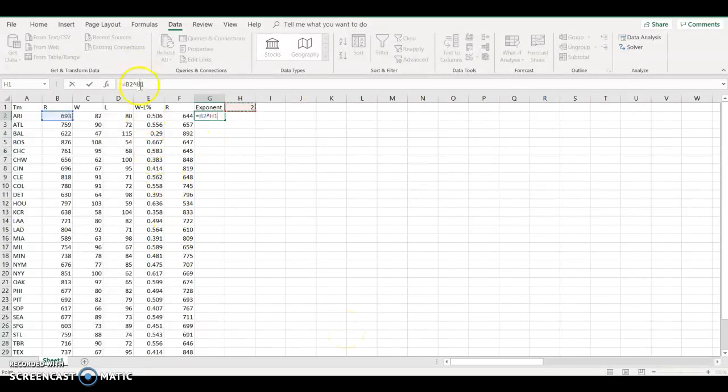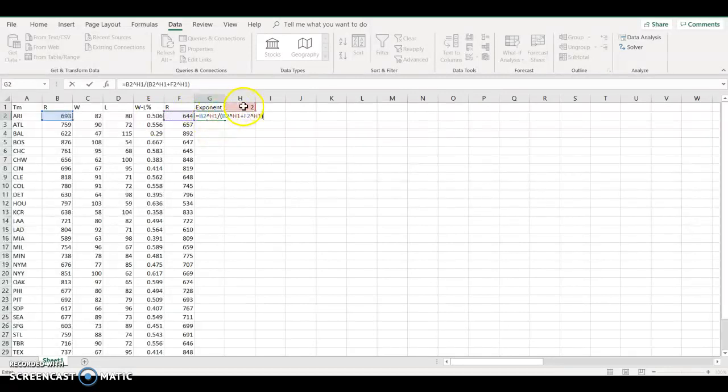So B2 raised to the H1 power. And we're going to divide that by the quantity B2 to the H1 power plus F2 to the H1 power. Okay?